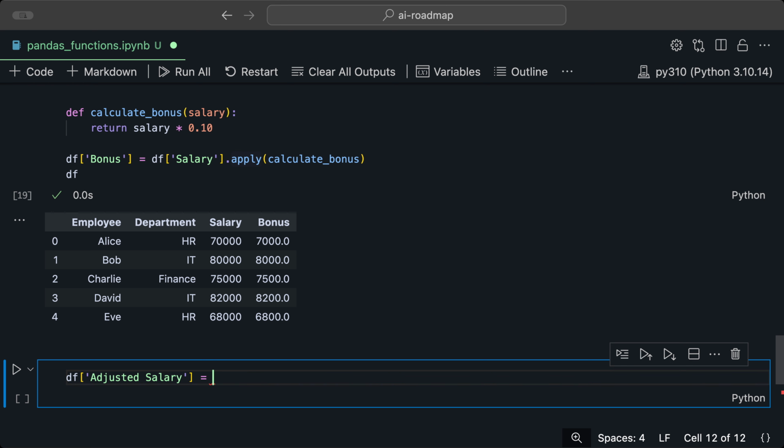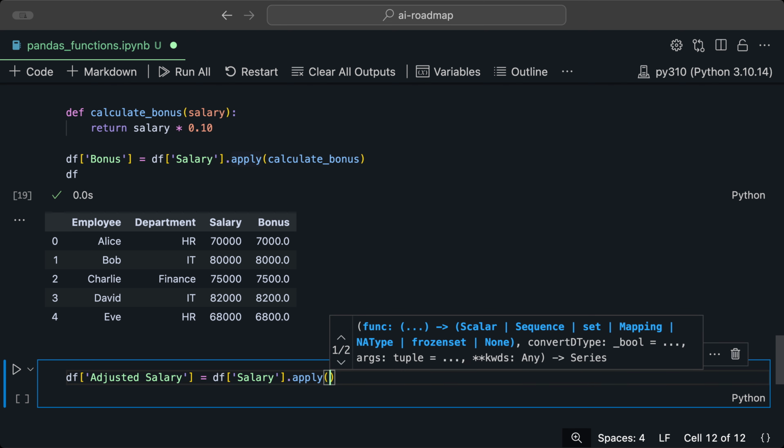And we're going to assign the new salary based on the salary column. So salary.apply. And here, instead of providing a specific function that we've created, we could provide a lambda function, or basically an anonymous function that doesn't really have any specific name.